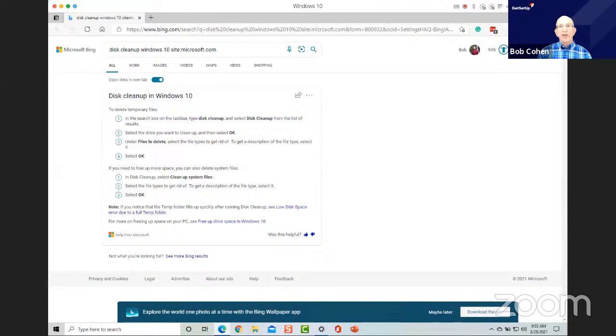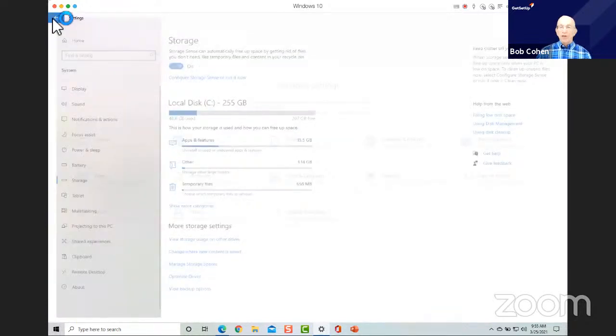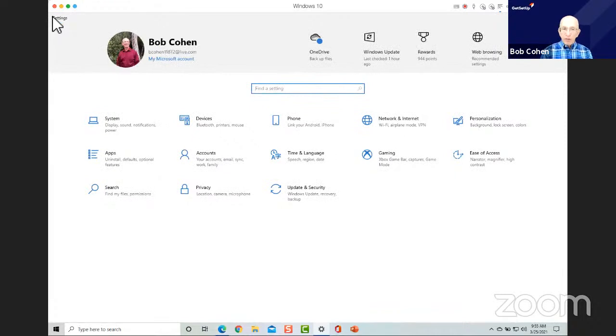Kind of interesting how they have all these help functions built in. Okay, I'm going to go back to the main settings screen. Those are just a few tips. Now you're learning a little bit about your PC. It's kind of like when you first visit a doctor's office, they don't know anything about you. They want you to get your medical history. The About information and Storage gives you a little bit of information about your PC that will help you out.